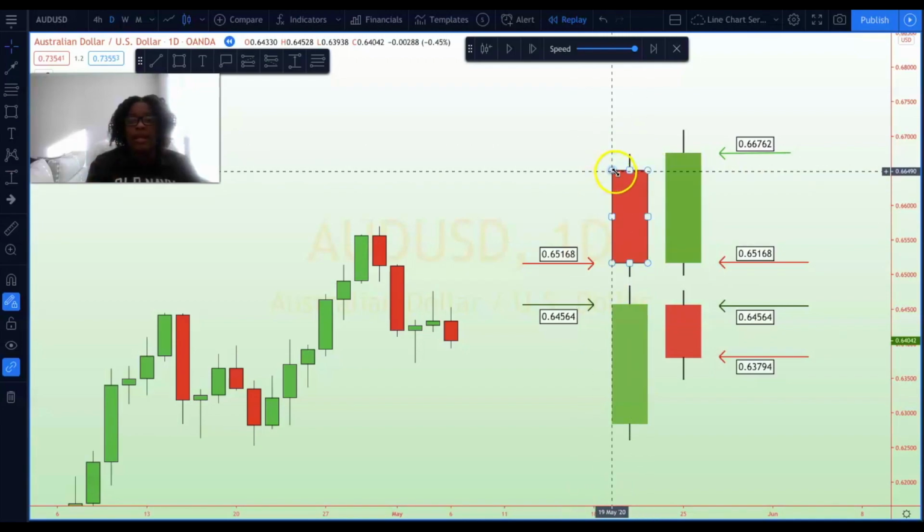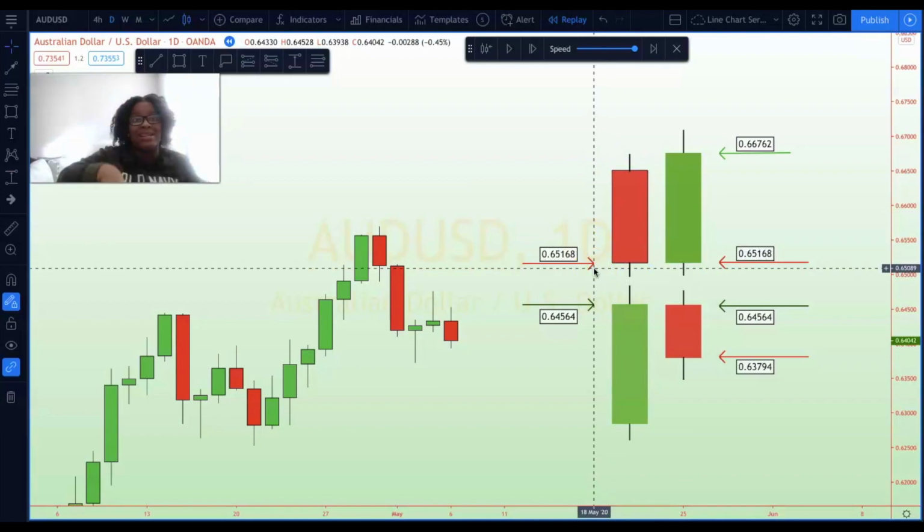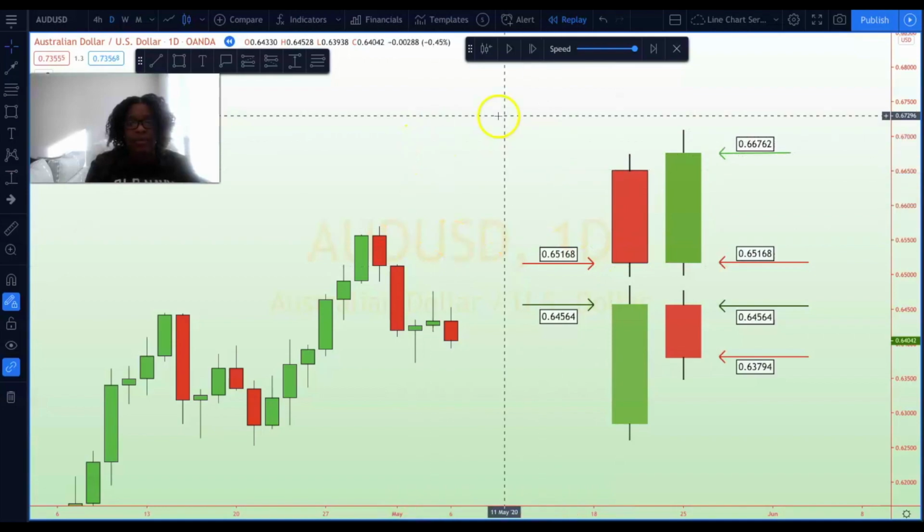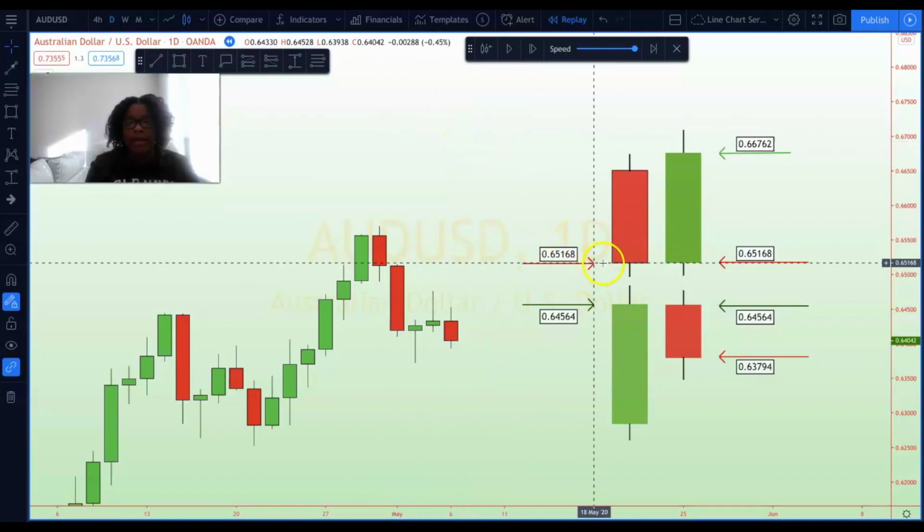So the candle body begins to form at the top, and if it forms at the top, it's going to go down. It has to close downward. The candle body that stops here, or the border, this is where price closes. But this represents something: an exchange rate. Wherever price closed, this movement here that I'm moving my crosshair, this is called a crosshair. If I move my crosshair to the bottom border of the candle, you can see that price closes at 0.65168.